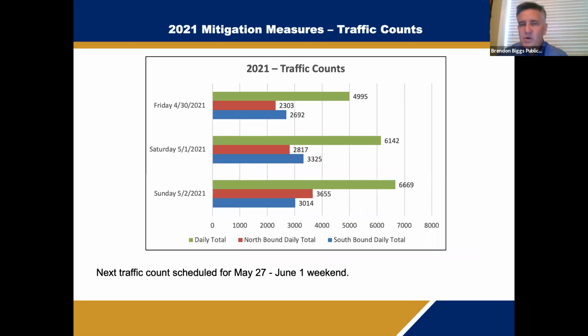We started doing this again this year. We want to get a baseline. So end of April, we went up there again on a weekend, and the peak was around 6,600. So it's still quite a bit of traffic. It's obviously down from the summer, but the next one we're going to be doing is this coming weekend. That's Memorial Day weekend, so we'll get a shot of what that's going to look like. Depending on the weather, if it's not too hot, we may not see that many, but we'll continue getting these counts during the summer weekends and start looking for exactly what traffic starts generating some of the problems that we're having. Next slide.